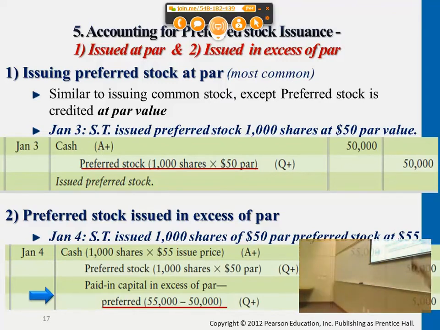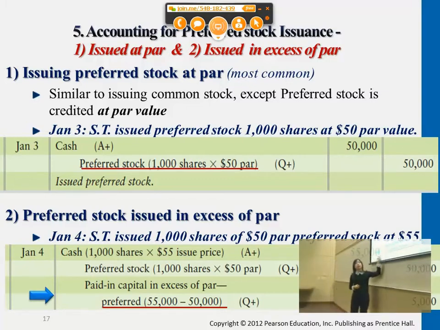Okay, so here's an example if we issue preferred stock at the par value, assuming par value is $50. So again, another difference is that the par value of preferred stock oftentimes is higher than common stock's par value. So let's say we issue 1,000 shares times $50 is the face value, then you're collecting $50,000 of cash issuing preferred stock. So that's the first journal transaction. Assuming market price is $50, you're also issuing the face value of the stock at $50.